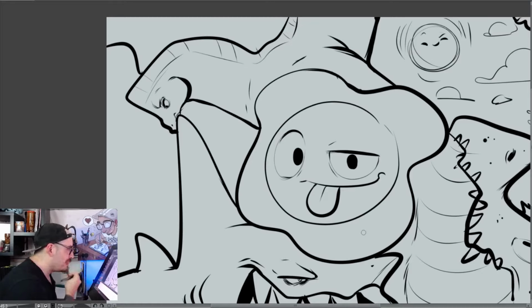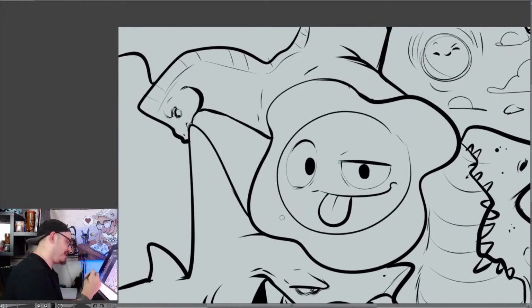And I'm trying to come up with something for this one that isn't a bird, because that's the first thing that I see. Okay, in this one, we're going to come up with a person's face. And it's going to be like, same concept. I'm just changing proportions to make it bigger or smaller.